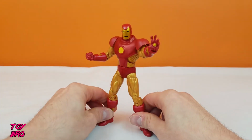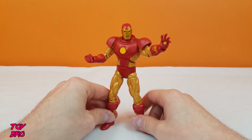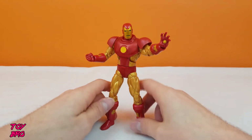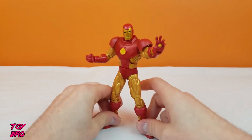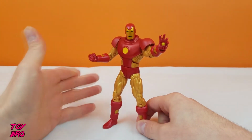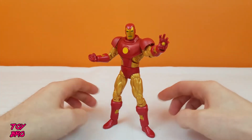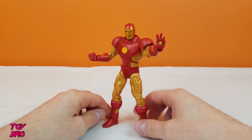But this figure is 100% a reuse, and it is the same figure. So if you already have him, you probably don't need to open this one. It might just be something you want to keep in the package. He's an okay figure at best, I'm going to say. I like the aesthetic and I like the look of this Iron Man, but the figure itself, and one thing that I wasn't aware of when I bought him, because I clearly didn't pay enough attention, is slightly underwhelming.